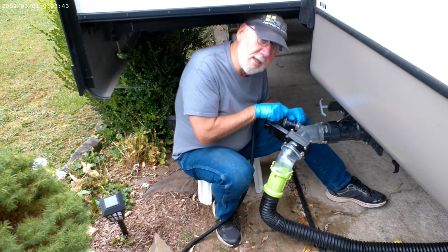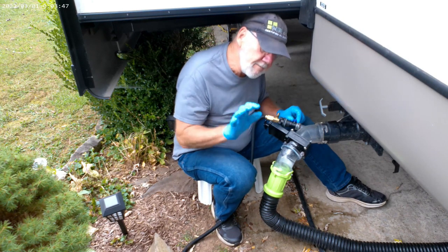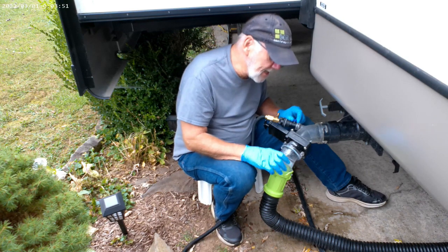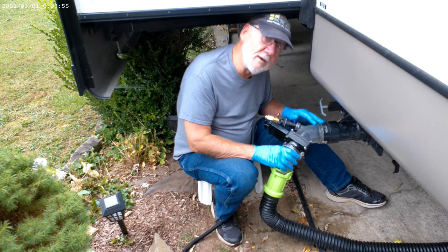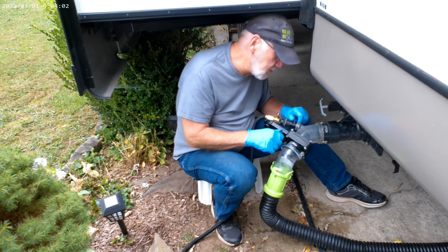Go ahead and turn on the water. Now at this point you want to have somebody inside the coach with the water turned off — push down on the pedal or open the flush valve and look down inside with a flashlight. Because if that tank is almost full, you're going to add more water in there, and if they holler stop, you want to prevent sewage from going all over inside. Don't put too much.